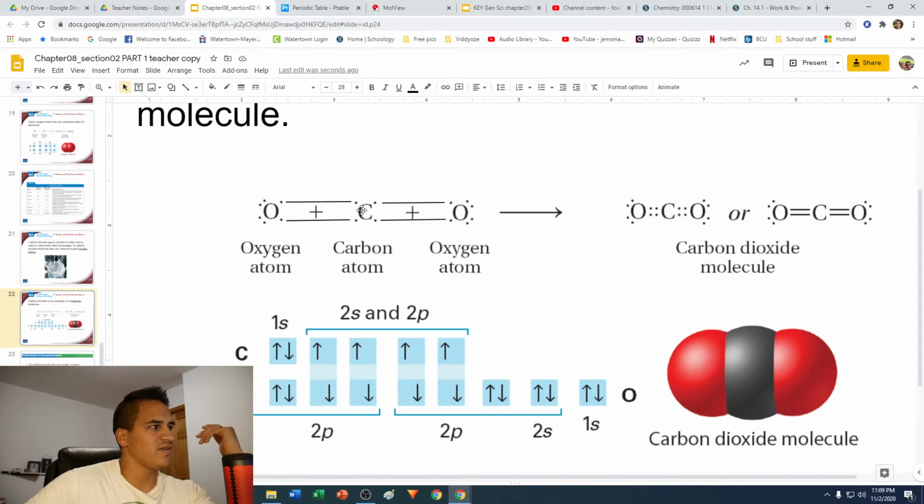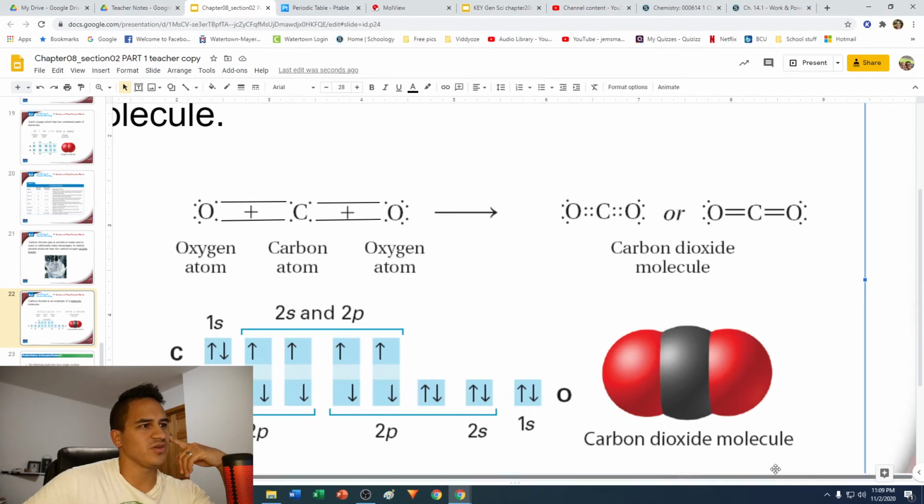Great. So now we have these 4 electrons being shared between the carbon and the oxygen on the left, which is shown in this image here on the right. And we have these 4 electrons being shared between the carbon and the oxygen on the right, which is shown here. And then, of course, in a structural formula, we can turn those dots into single lines. And now this is a double covalent bond on both sides. Okay, so we have 2 double covalent bonds, a double covalent bond on the left and a double covalent bond on the right.